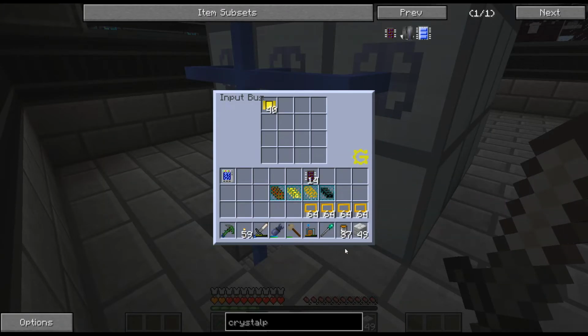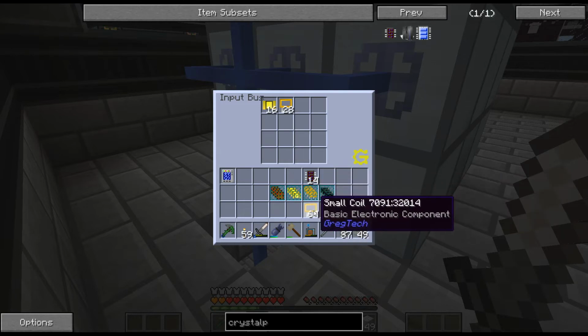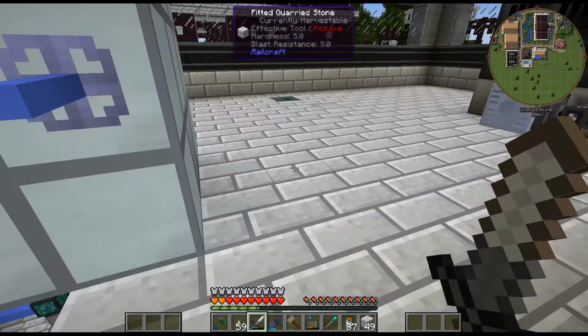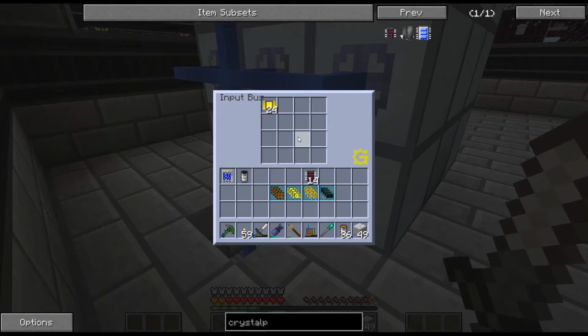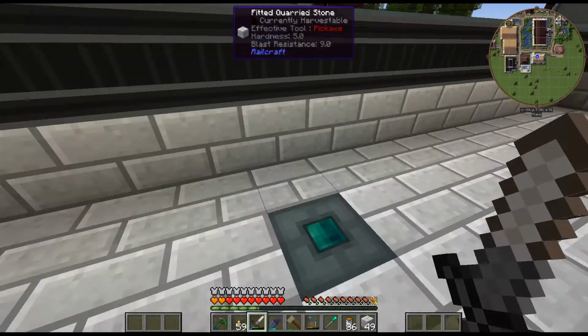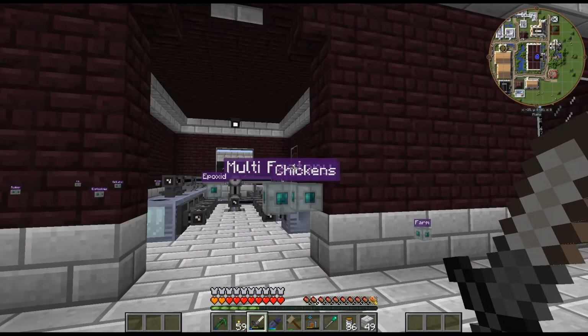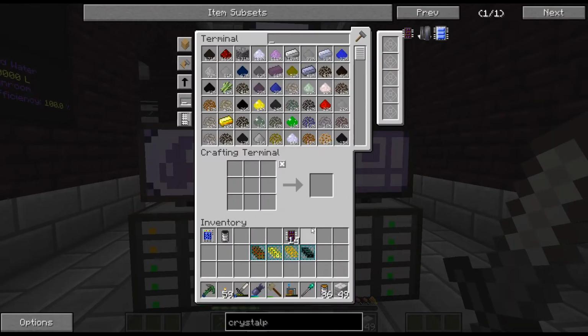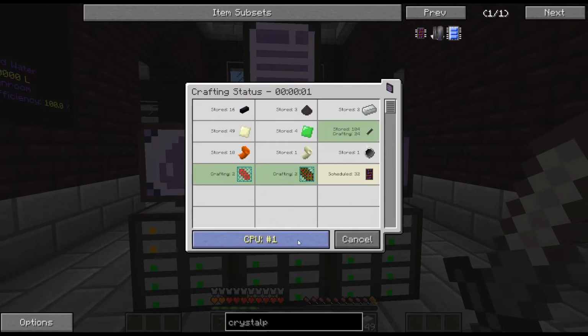Okay, so that may be a bit of an issue if the assembler can't... No, alright, so it went. That was weird. It was kind of paused, wasn't it? It wasn't working, maybe? I don't know. Come on. There we go. Alright, so that is working. It just seemed a bit weird before. Yeah, everything seems to be working.